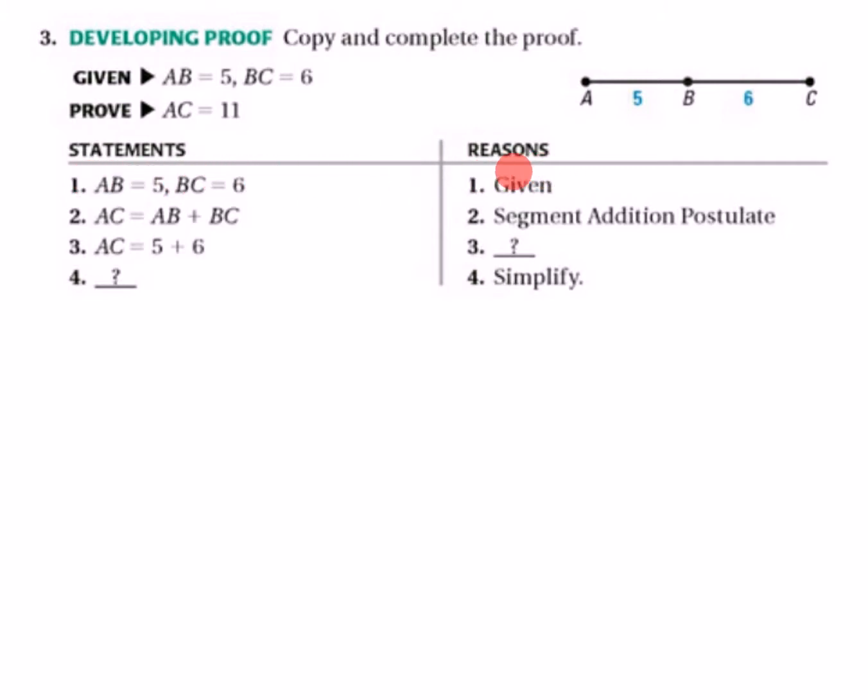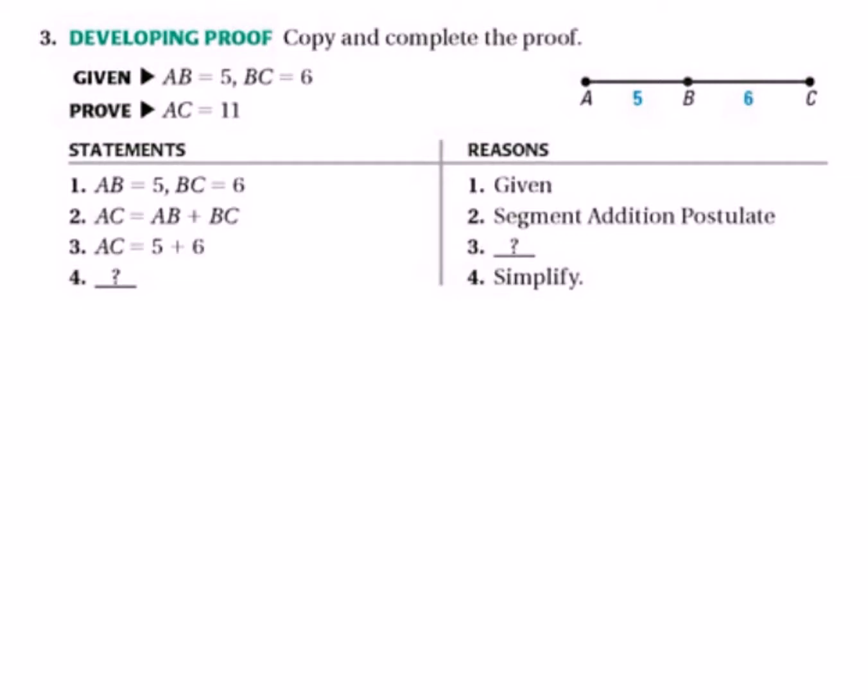Notice that again, like we said, the first part is going to be the given information. If you look to the statement part, it's going to be basically your numerical, your computation type problems. And here you write your reasons out in words. So the math part is on the left and the definitions, and so forth, is on the right. For number 1, I have my given information, and it says is given.